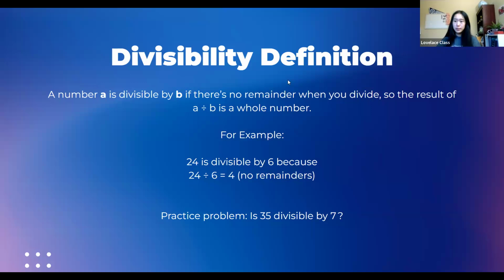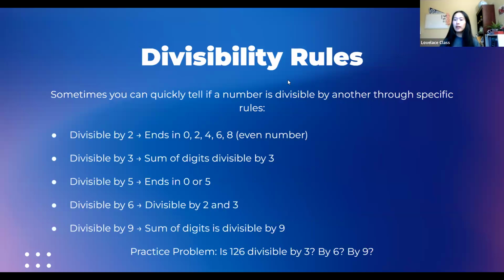So now we're going to move on to divisibility rules, right? Sometimes when we have really big numbers, it can be hard to tell if it's divisible by certain numbers. So these rules are put in place so that you can quickly see what number is divisible by what. We can start off with divisible by 2. Any even number is divisible by 2, and all even numbers end with 0, 2, 4, 6, and 8. So if the ones place of any number has either 0, 2, 4, 6, or 8, then we know it's divisible by 2.